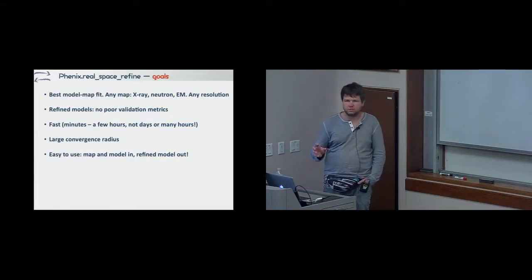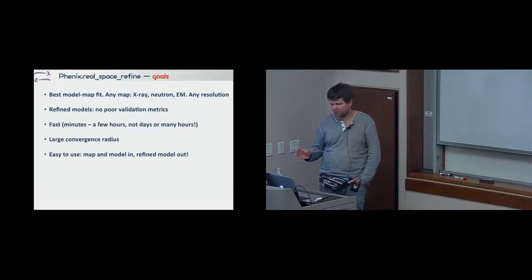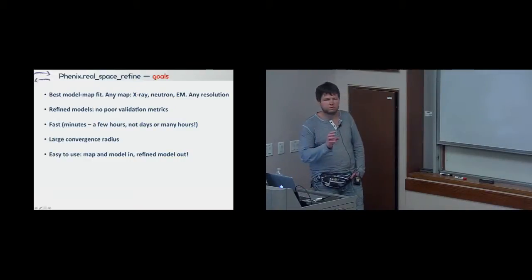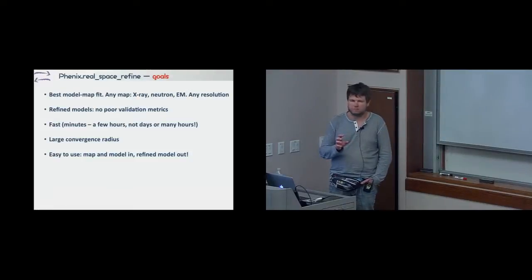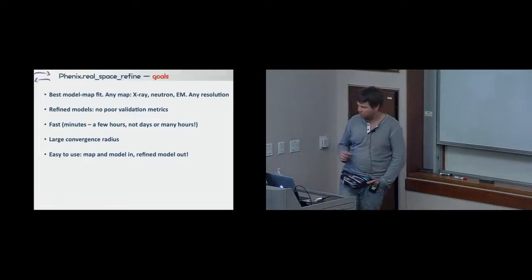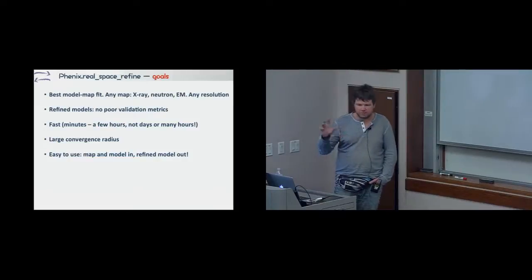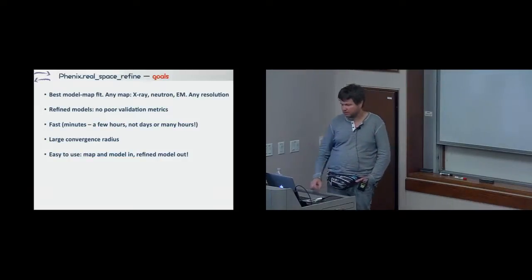So structures are chemically correct, chemically and physically correct, and fit the map as well as possible. Also, we don't really want to limit ourselves to cryo-EM maps. So we say we can refine against any map: neutron scattering map, X-ray map, cryo-EM map, whatever map you give us. It's not important which map we use, because intrinsically all the protocols do not rely on map type. For all the protocols, a map is just a mathematical object. It's totally abstracted away from its identity.